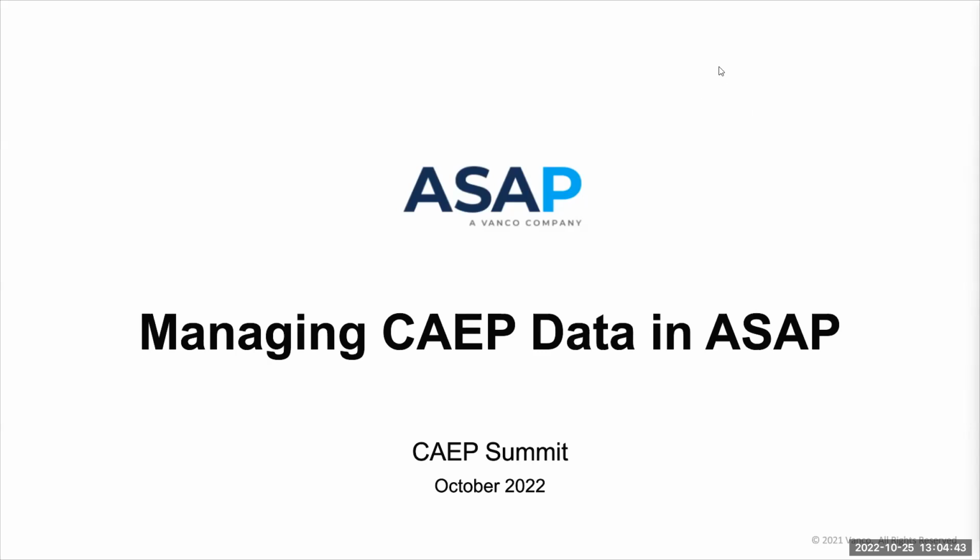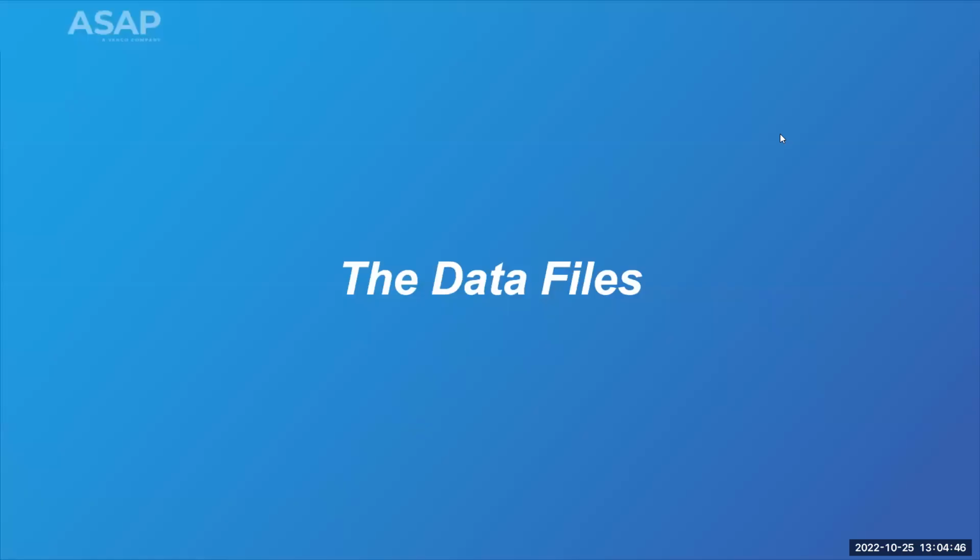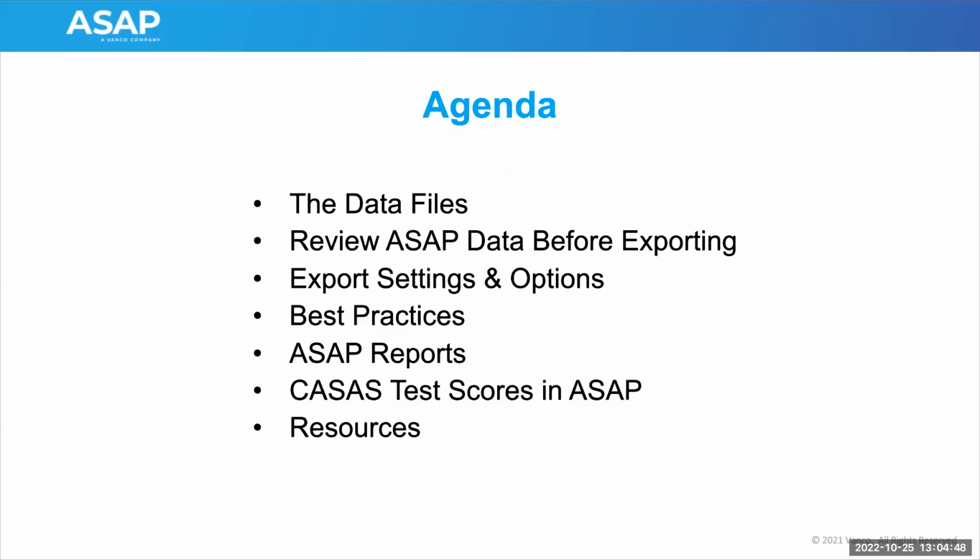So we're going to start with our agenda. I'm basically going to be providing you kind of an overview of the data files, obviously that are brought over from ASAP to TE. I'll go over the reports in ASAP that we recommend to review your data. And then I'll briefly run through the export options and settings. So that's kind of the preparation part of it.